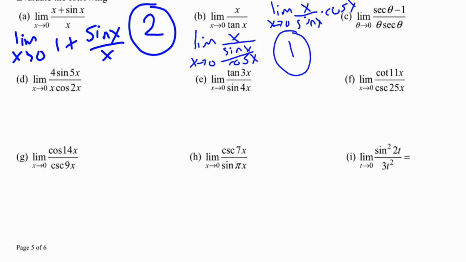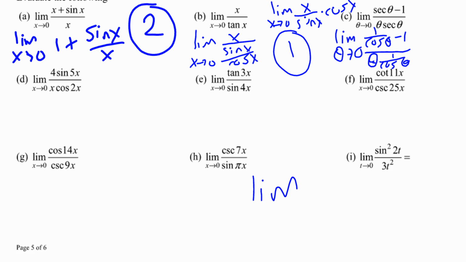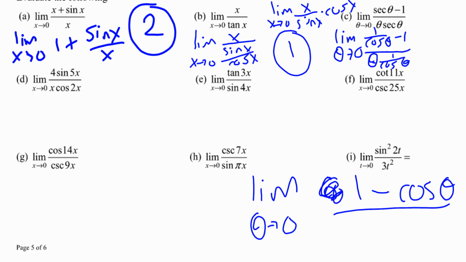Okay, I won't have a lot of space for this one, but I'll try my best. We have the limit as theta approaches 0. That's the same as 1 over cosine. See, I'm being a little clever here. And this in the bottom is the same as 1 over cosine. I'm going to write a little bit lower just so you can see it, but if you multiply the top and the bottom by cosine, you're going to get the limit as theta approaches 0 of, nope, you're not going to get cosine. You're going to get 1 minus cosine theta over theta, which fits our format, which makes this 0.